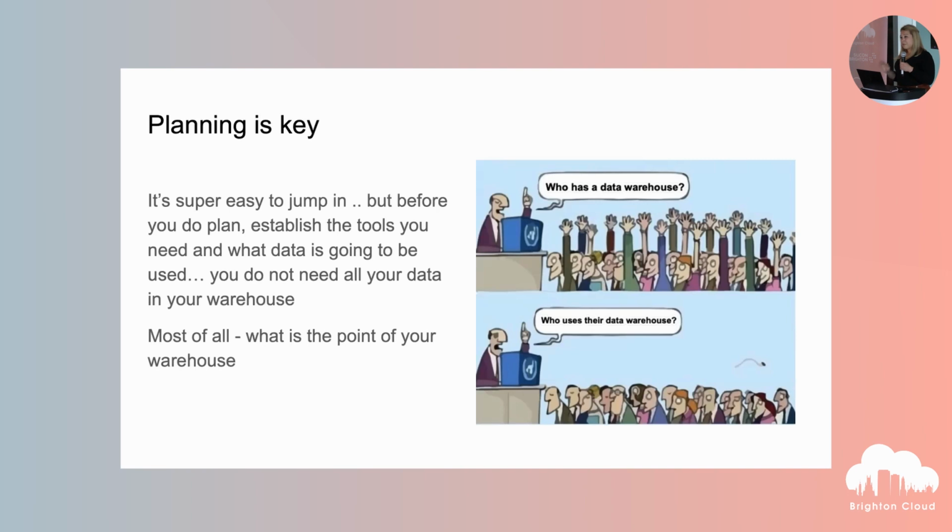And the biggest question I always ask when I'm building a warehouse, because it is the buzzword at the moment, build your data warehouse, bring in every type of data possible into your warehouse, is: what is the point of it? Have a subject matter for your warehouse. As I mentioned with GCP, you can have multiple projects and multiple warehouses. You can have warehouses on AWS and GCP, which I'll go into a bit later. But it's just making sure that there is a topic and a reason for your warehouse and keeping that data quite tidy. So for example, you have a marketing data warehouse, which we tend to focus on at MeasureLab. Make sure that it retains a marketing data warehouse. And if you then need a different data warehouse, create a new project with that data.